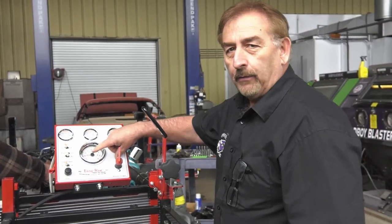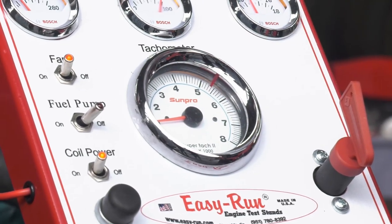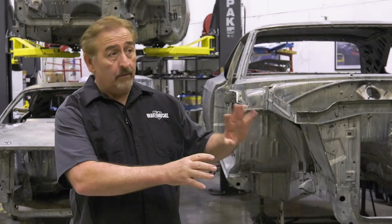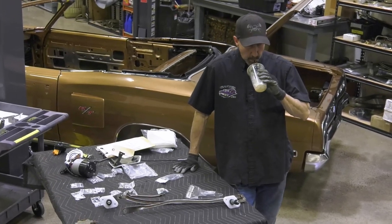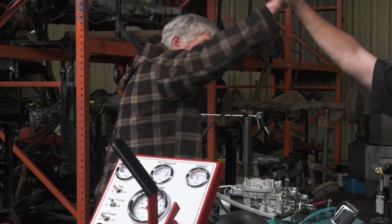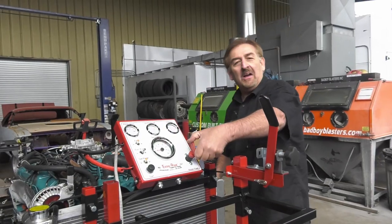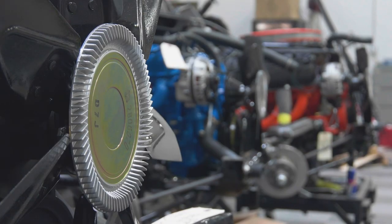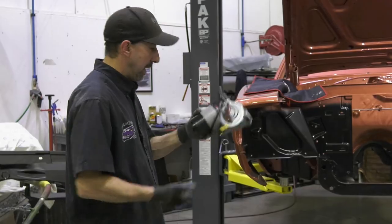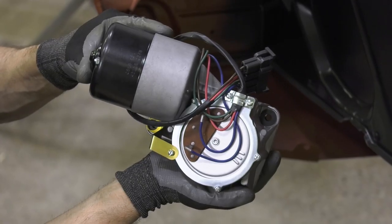I'm going to back the idle down — the cam is broken in, and we'll shut it off. That's a good idle right there for right now, it's a little high but that's okay. If all goes well and we don't have any problems from here, everything seems fine on the dry crank. Dave should be ready for us and we can start putting that together. Kill the mill — you gotta have cool terms when you're talking about engines.